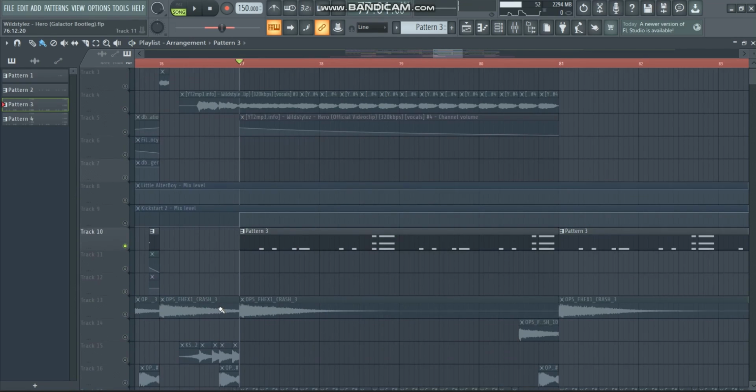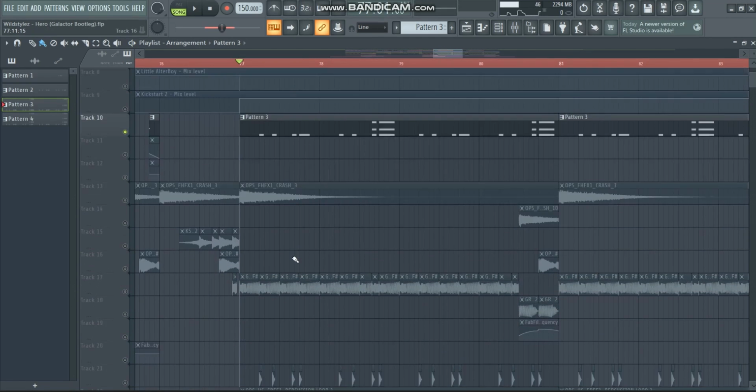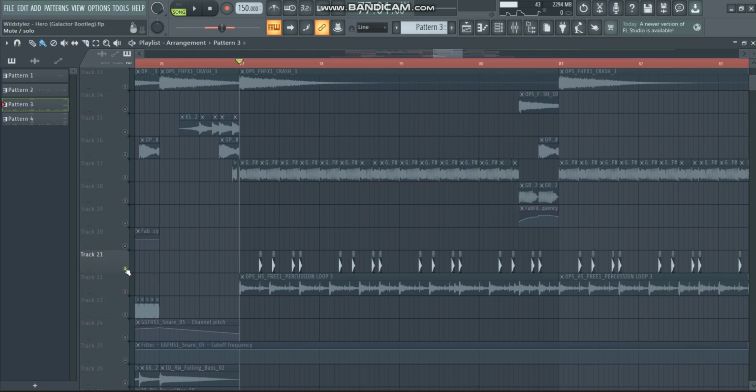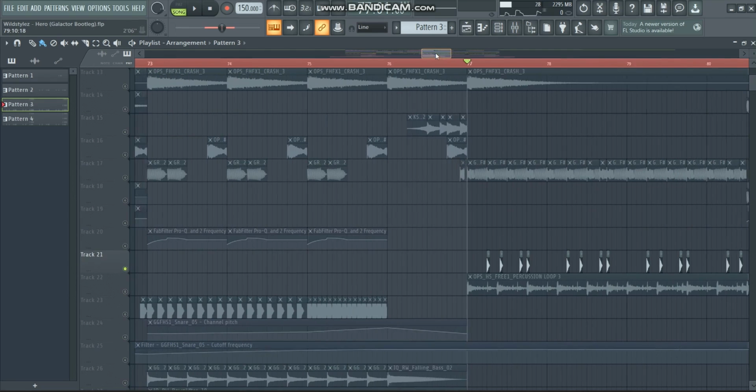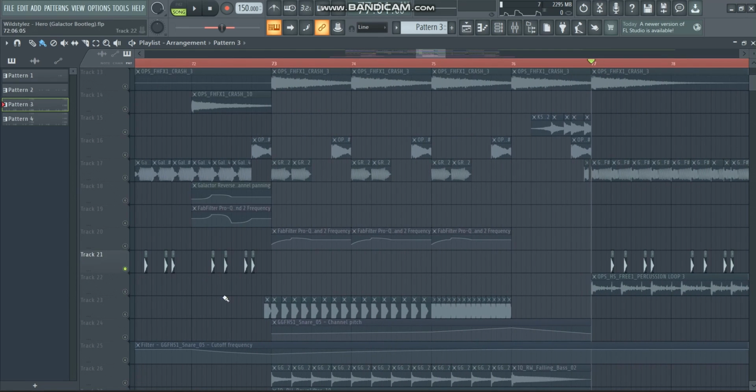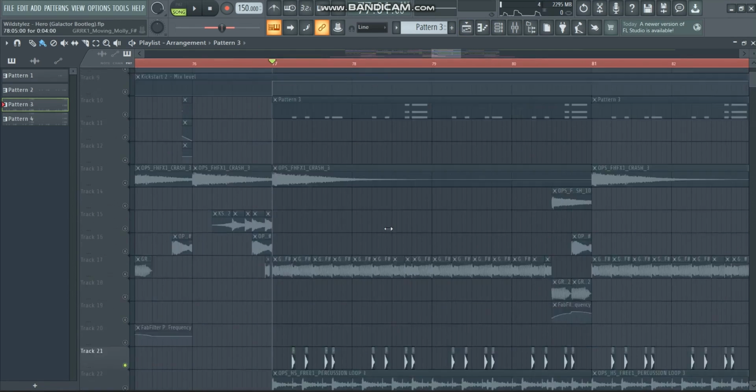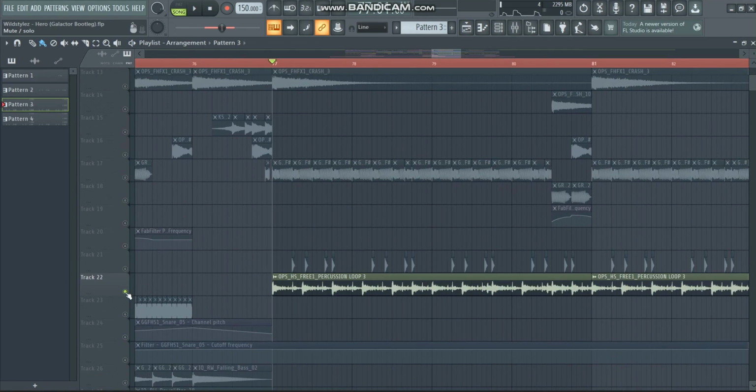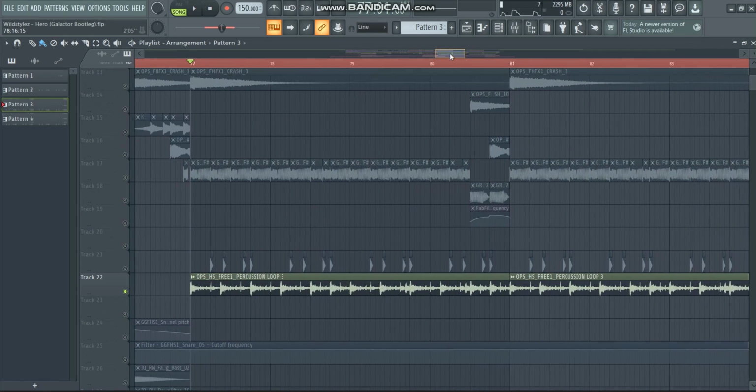And it's simply to keep it a little bit more interesting, to fill up the mix a little bit more. Same thing as for the hi-hats as I did in the second part over here. Emphasize the rhythm, and to fill up the mix and the space a little bit more, this percussion loop.